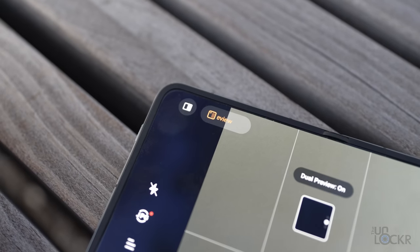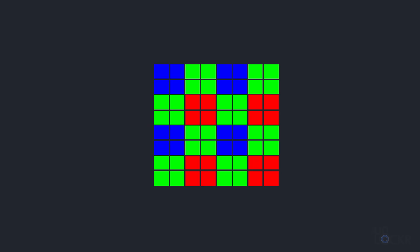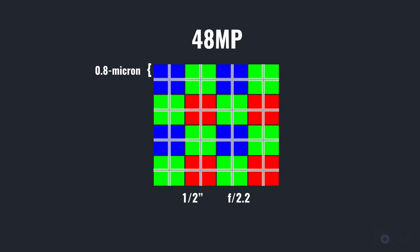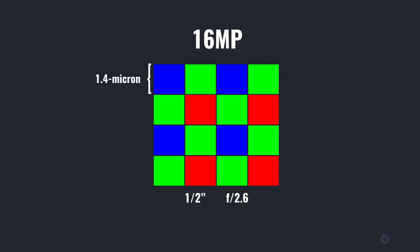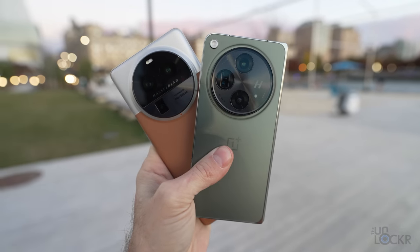We also have the ability to use the much better rear cameras for selfies by tapping a button to get a preview on the front display. The OnePlus Open has an ultra-wide 48-megapixel half-inch sensor with an f/2.2 aperture and 0.8-micron pixels, binned by default in sets of four to get a 12-megapixel image with 1.6-micron pixels for better low-light shots. There's also a 3x telephoto 64-megapixel half-inch sensor at f/2.6 with 0.7-micron pixels, binned to a 16-megapixel image with 1.4-micron pixels. We also get a 6x option as a sensor crop of the 3x, thanks to those higher megapixels — it cuts out the middle 16 megapixels to get a further focal range, similar to the Oppo Find X6 Pro from the parent company that owns OnePlus.